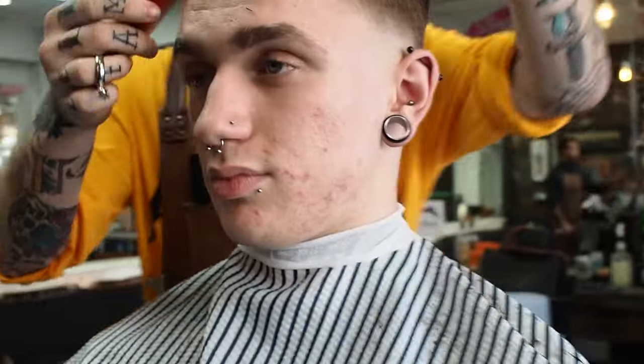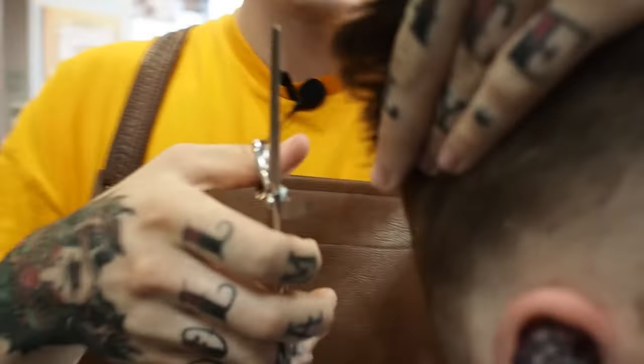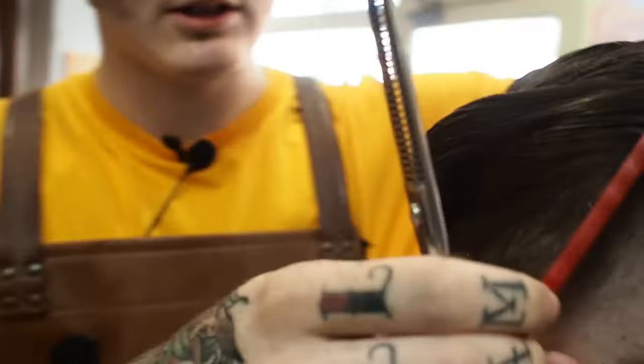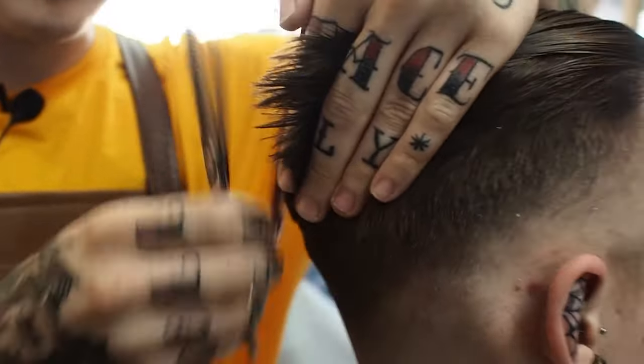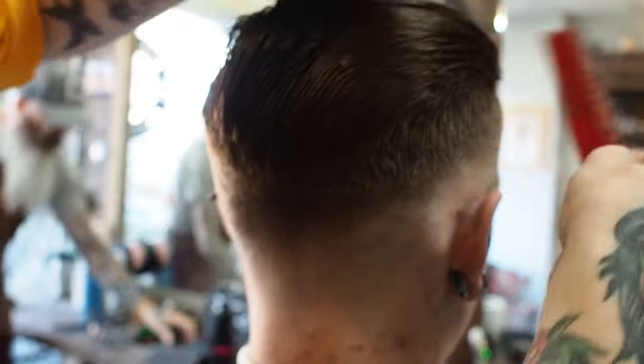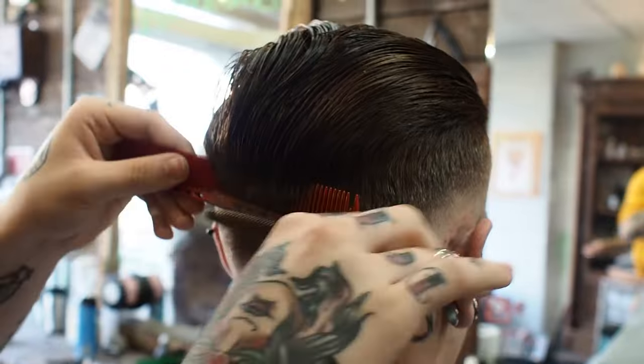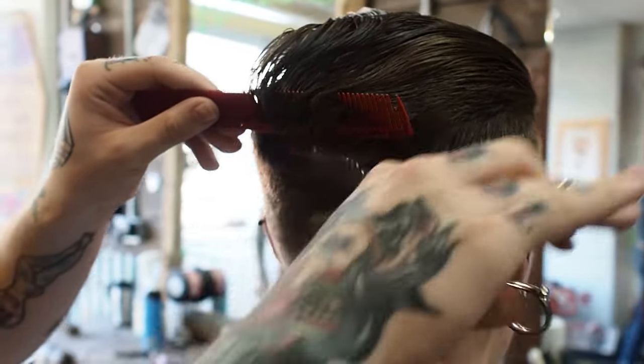So what we'll do now is just get the thinners and then pretty much do what I did with the scissors, just flick through the haircut again, not taking too much out, but what I do rather than going straight, I just like to feather through the sections. Just keep combing it and you can sort of see where the weight is. And same again, just flick through it.